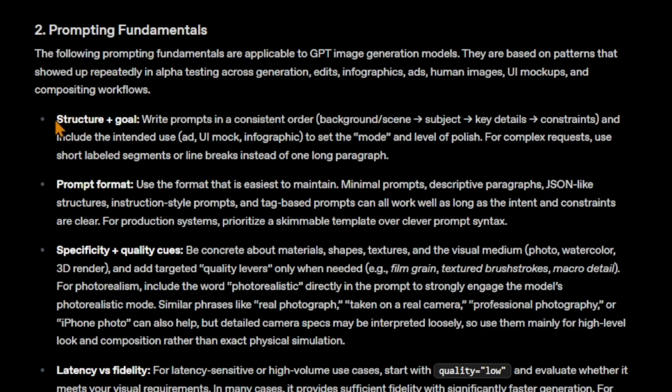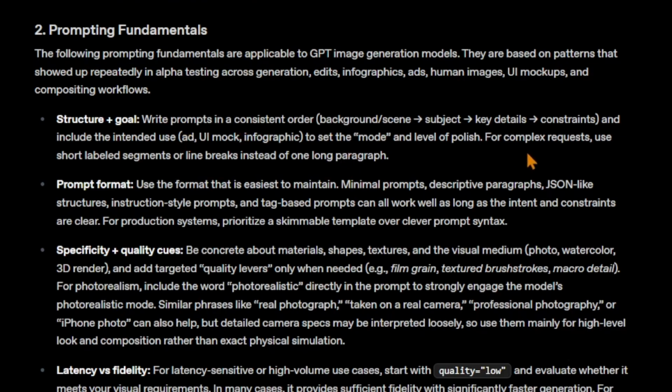The first section here is structure and goal, and this is: write prompts in a consistent order. So the example they have here is background/scene, then subject, then key details, and then constraints, and then include the intended use. So for example, an ad, a UI mock, infographic, etc. And that sets the mode and the level of polish.